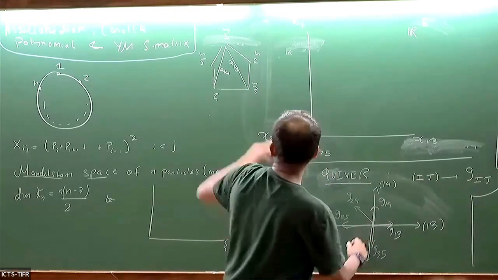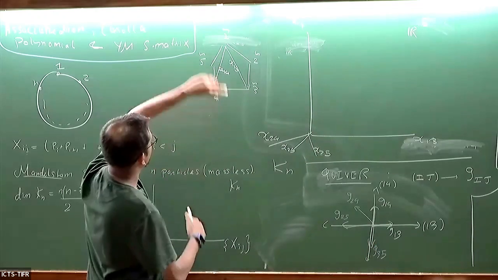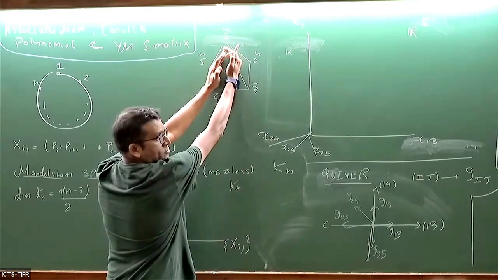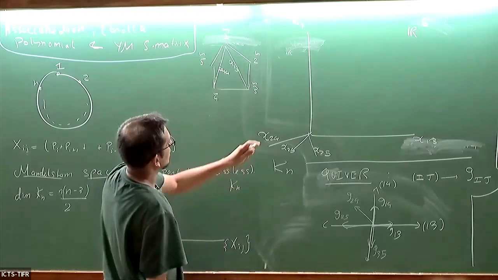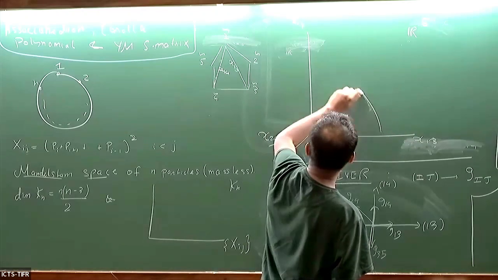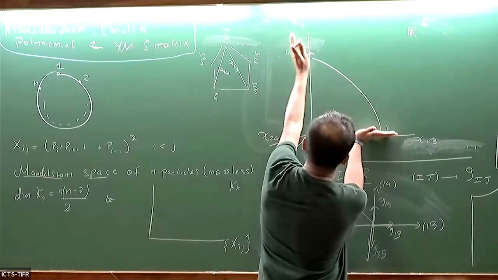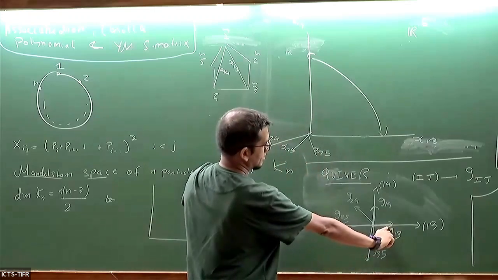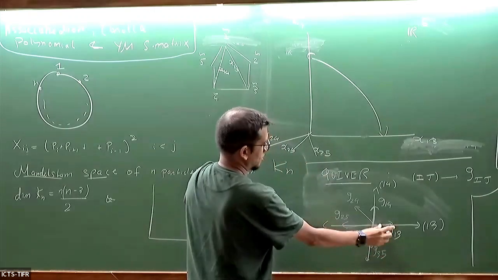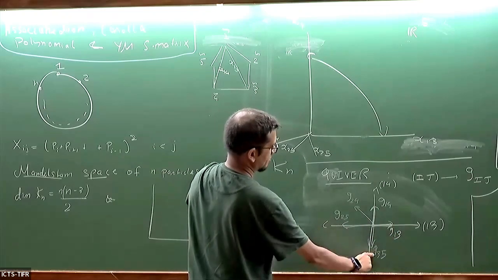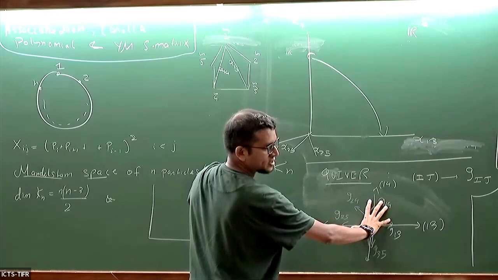For this particular example, if you fix the basic chords as 1,3 and 1,4, then it turns out that you don't have to look at the full 5-dimensional space. This 2-dimensional space of 1,3 and 1,4 is already spanned by all the vectors that you could assign to all the chords. You see that there are 5 vectors here, 1,3, 1,4, 2,4, 2,5, 3,5, and they totally span this 2-dimensional space.